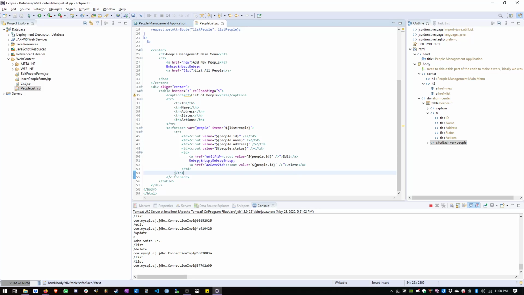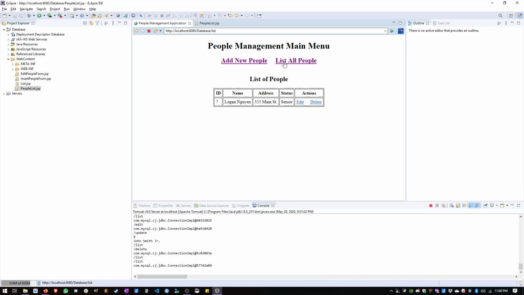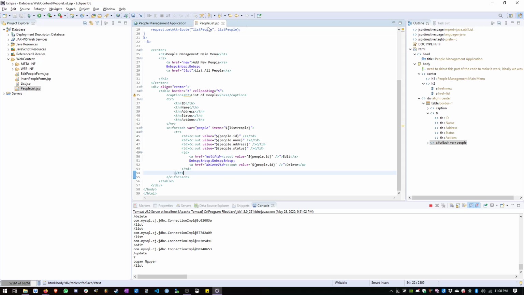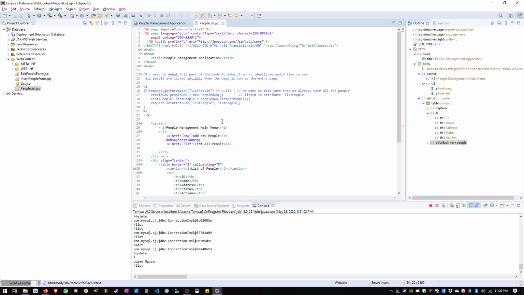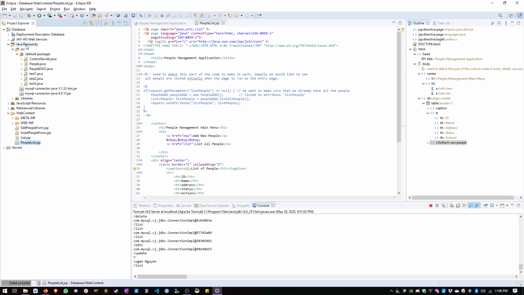This is the part that interacts with the other code. Every time you click list people, or add new people, or edit, it sends a request through the web server, the Tomcat server, to our Java resources code. And from there, it connects to our database.